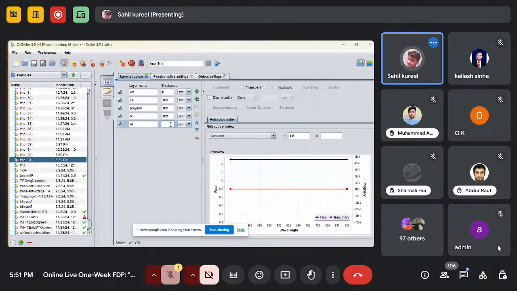As I've already told, top and bottom are semi-infinite mediums and incoherent, so thickness is irrelevant. We need to import their file.